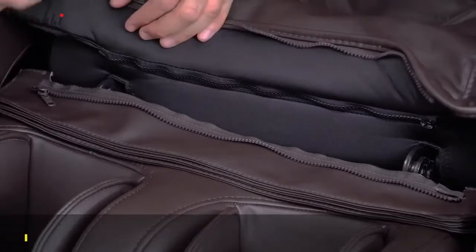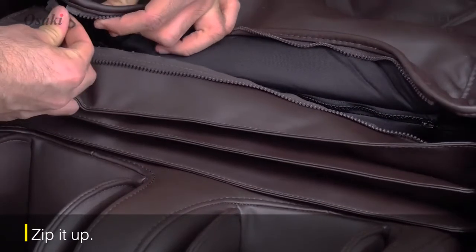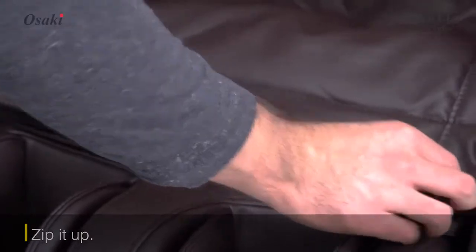Once done, you'll find the zipper. And you're good to go.